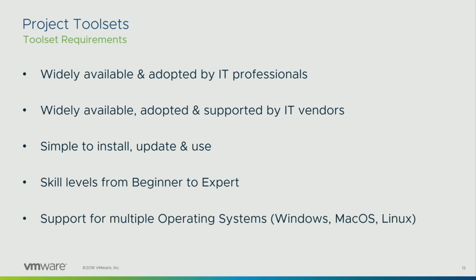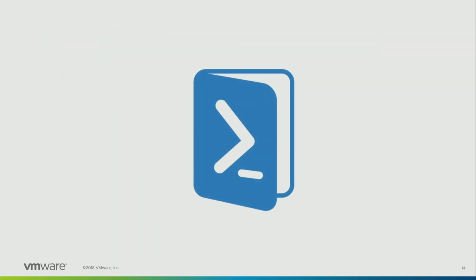Lastly, we wanted support for multiple operating systems. I don't want to start a religious war in here because I've seen a lot of Macs around at the moment, but everyone's different. Some people have got Windows devices, some are on Mac, some are on Linux. Again, we didn't want to create a tool that forced the Mac users to go and install Fusion, drop a Windows box on, and then install this on there. We wanted it to be cross-platform, and that, of course, led us to PowerShell.